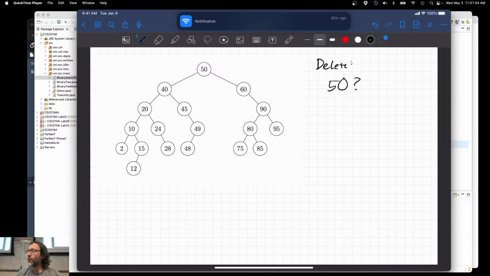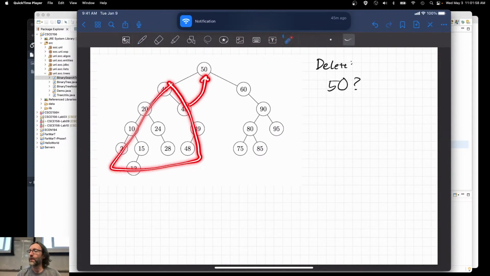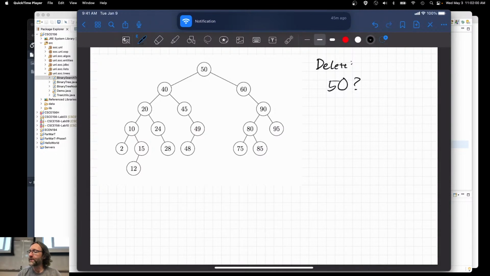What was it about 49 that made it possible to put it up here? Look at all these elements. What would you call 49 among all of them? The maximum. It would have also worked to look at the right subtree and choose the minimum over here. Right? So how am I going to do this? Well, first of all, find it.